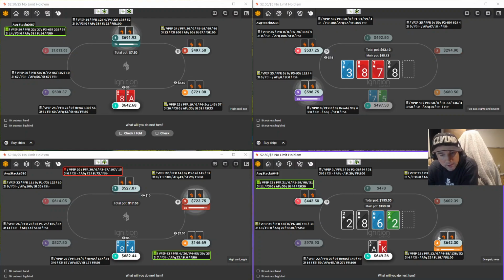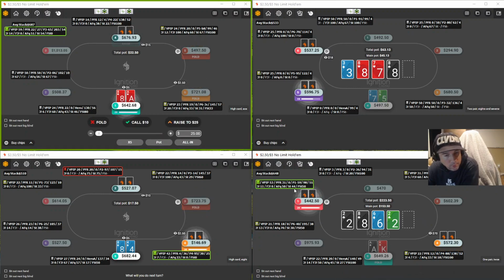Mostly worried about the under-the-gun player having a pocket pair that's good. And so I will fold my ace-king high. I'm not that worried about this player having a strong hand that he's checked back.